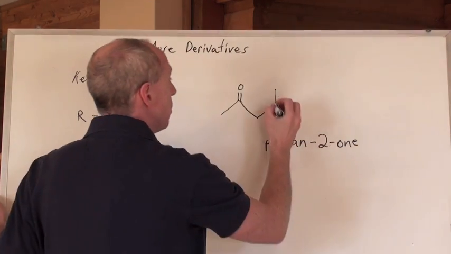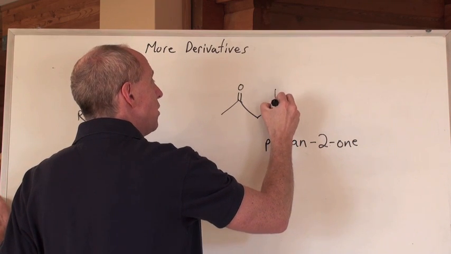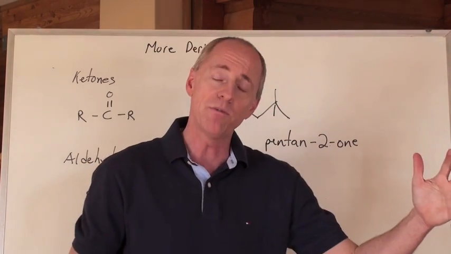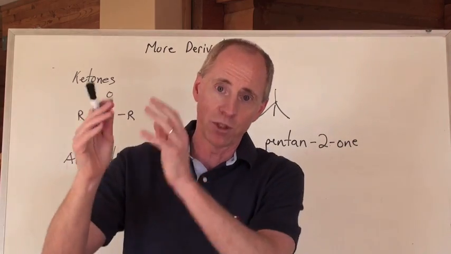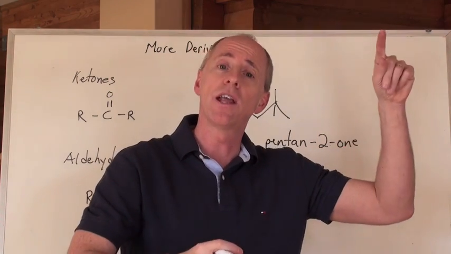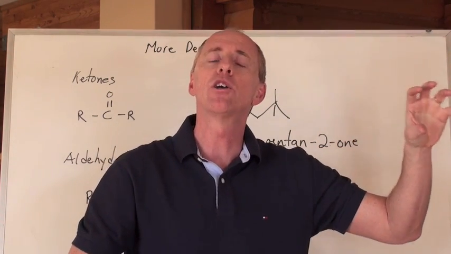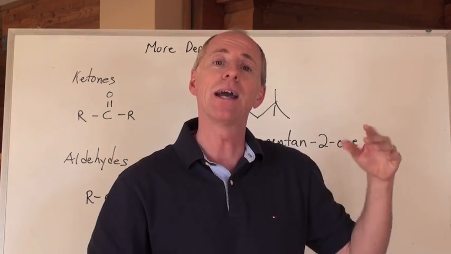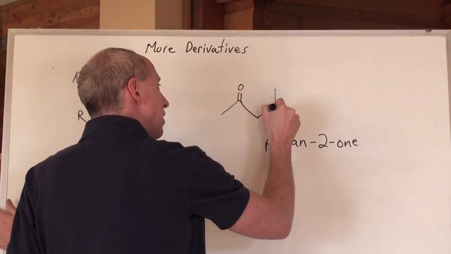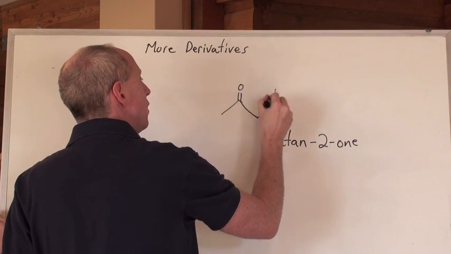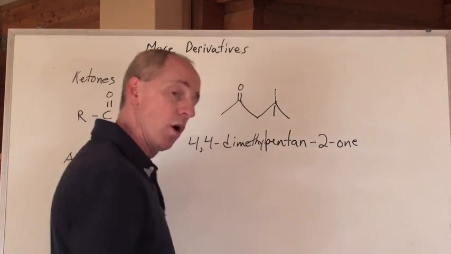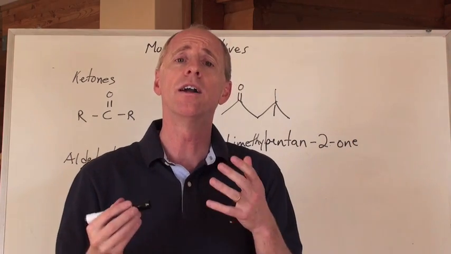By the way, in this one, I just happened to put methyls here. You're going to say, well, there's two methyls there, and there's two branches. That could be the second one, so that could be the fourth one here. Uh-uh. We take precedence here as we've been building in terms of organic chemistry, from double bonds to triple bonds to halogens attached to alcohols and carboxylic acid groups. We're getting increased complexity here. And so, precedence is taken by each of these that we're doing after the others. And so, these methyls right here, of which there are two, are going to be on the one, two, three, fourth carbon. So that's going to be a 4,4-dimethylpentan-2-one.